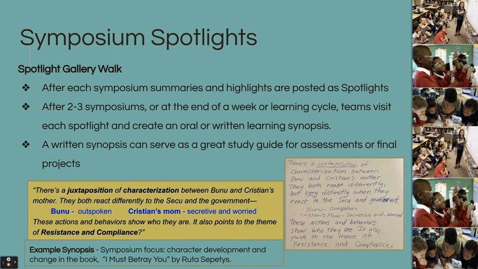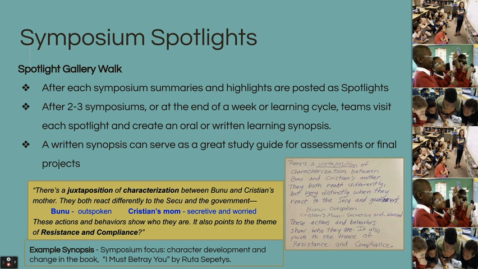But I want you to listen for the literary devices, the terminology, and the fact that they brought to bear their understanding of the theme while they talked about a book called I Must Betray You by Ruta Sepetys, and they were talking about how the characters developed. So here's the spotlight. There's a juxtaposition of characterization between Bruno and Christian's mother.